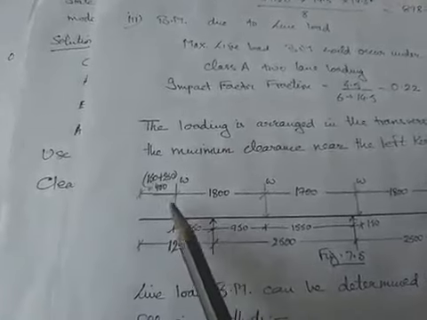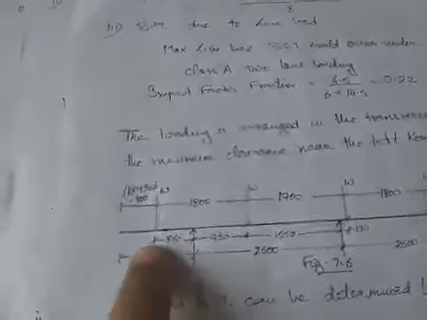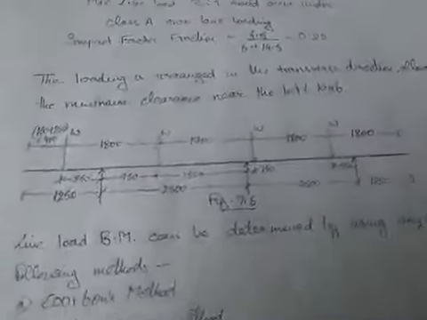So when you see class AA loading, I'll show you again the class AA loading, how it has been placed. So for the class AA loading, then again we will see that. Let me show you the class A loading. Anyways, so class A loading. You already have the class A loading with you.